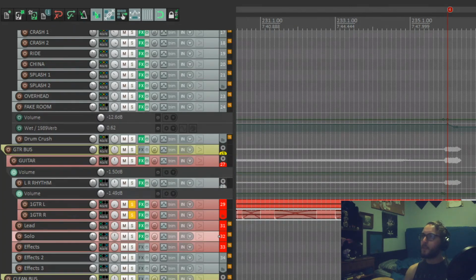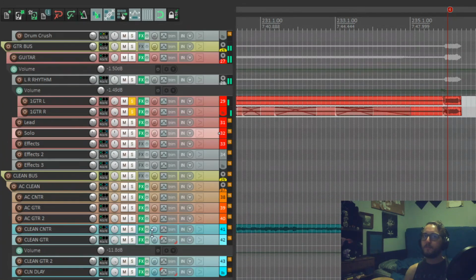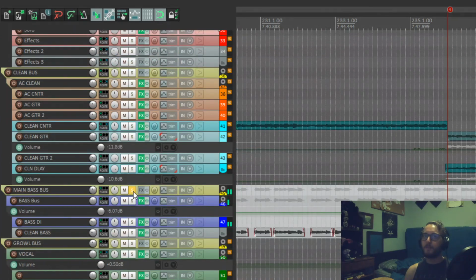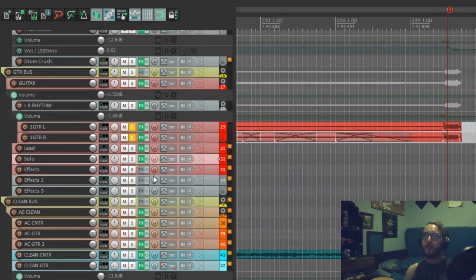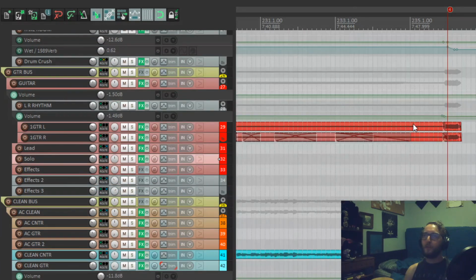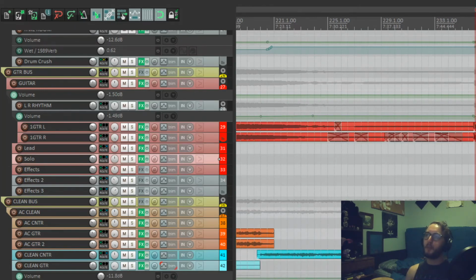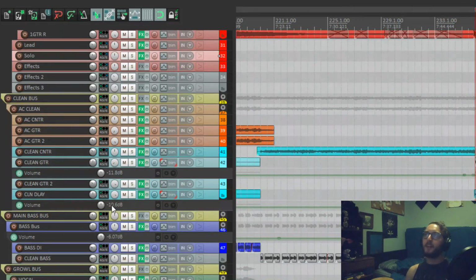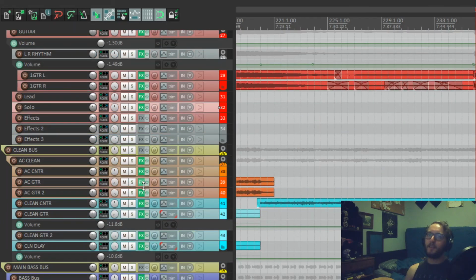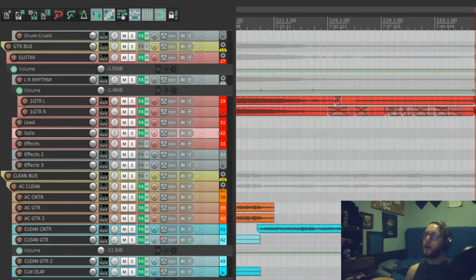So we'll listen to just that by itself. Throw in the bass. So I don't use the bass to just follow the root note all the time. I try to use it a little bit more as another melodic instrument, so I try to do a little bit more creative stuff with it. But sometimes on riffs like this, it is nice to just follow that root note and let the stuff just jam out.